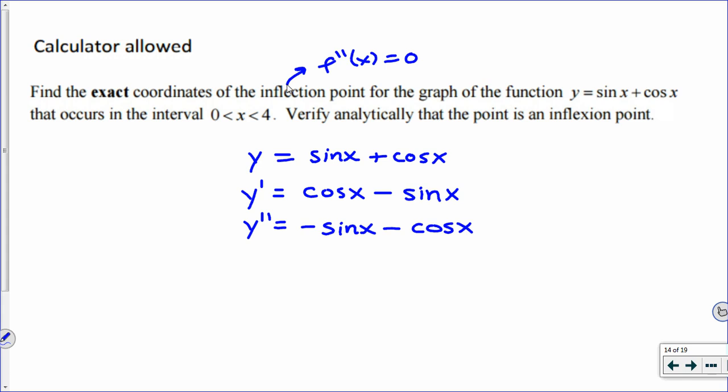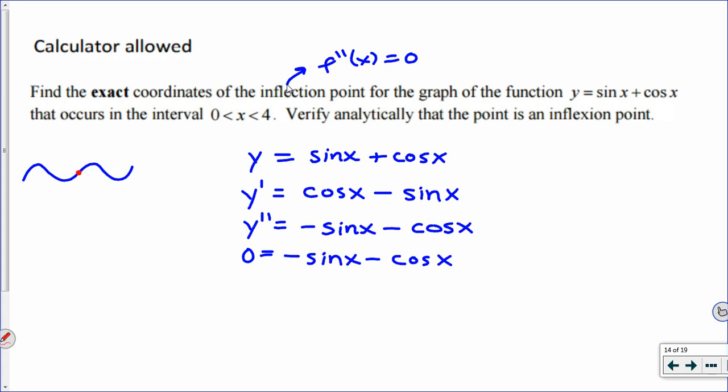Here we are. And we need to set it equal to 0. And the solutions to the equation that we're about to write, those are going to be the x-coordinates of the possible inflection points on this function. Now, the original function, sine x plus cosine x, it's going to look somehow like a wave. And you could graph it on the calculator if you wanted to see it, but it doesn't really help us here. It's just in case you wanted a visual. That red dot, that's the kind of thing we're looking for here.